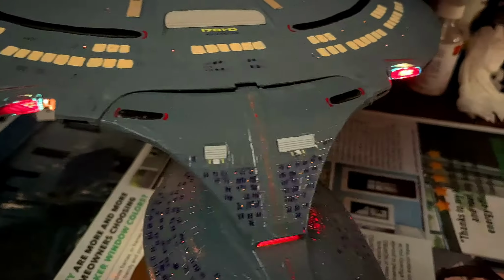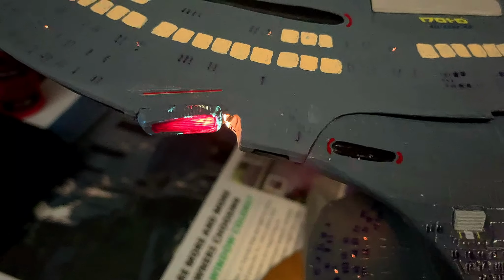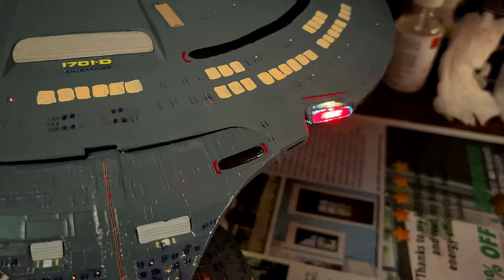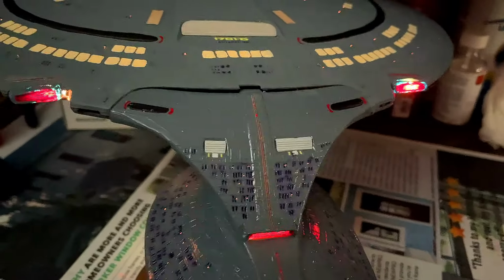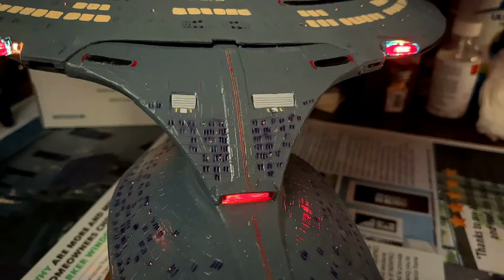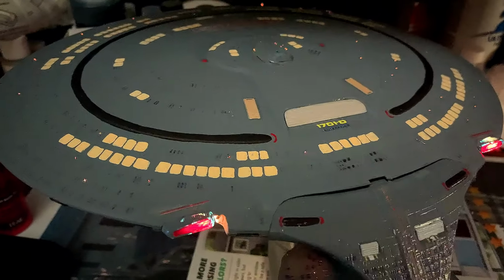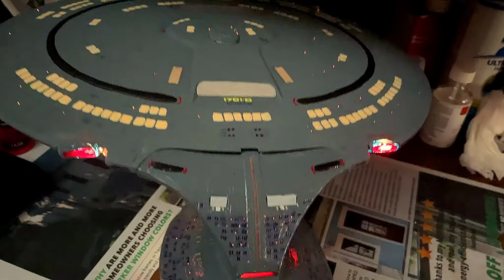Okay, so I had some time to dry. And it's a good thing I did this before putting a clear coat on, because you can see I've got a lot of light leaks I've got to fix. I don't know why the starboard side is showing up like there's a square in it. Looking at it without the camera, it looks fine. Anyway, I'm going to touch it up, and I'll show you what it looks like when it's all touched up.